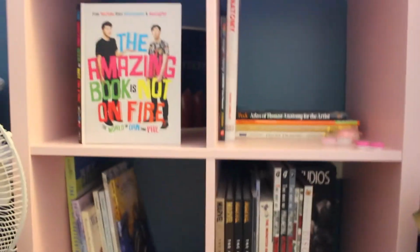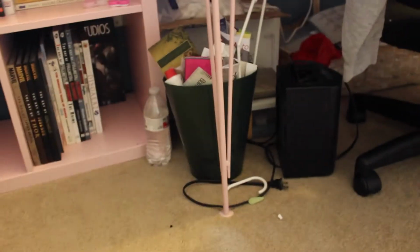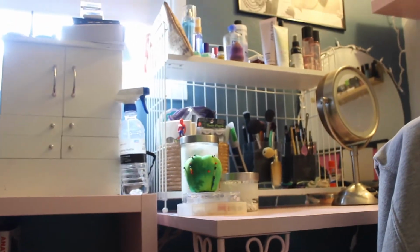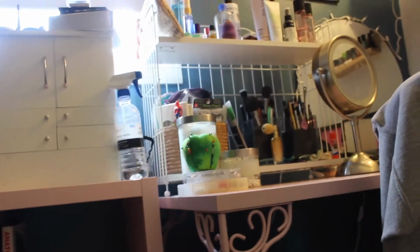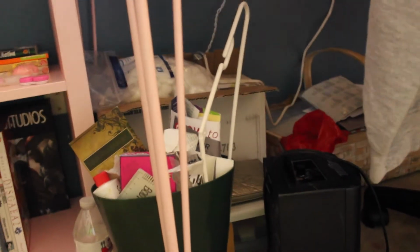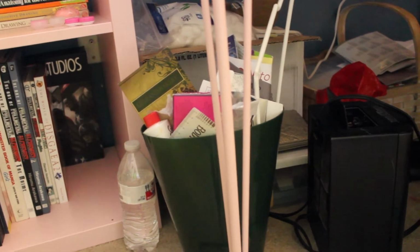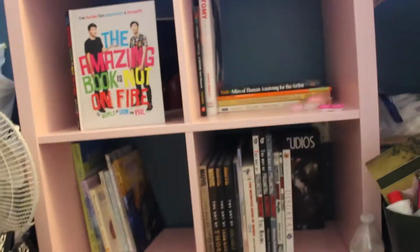So, that basically transitions into my new makeup desk, which I should probably stand up to film, but I'm not right now. So yes, this is my beautiful new desk that I got, and I'm really mad because that little shelf was only available in white and not in pink like the display, but whatever, you gotta buy what you gotta buy. Underneath this desk I have an extra stash of cotton balls, my currently overflowing trash can, because I found a bunch of stuff I needed to throw out when I was organizing. My heater is also down here, and he is a buddy with my fan.